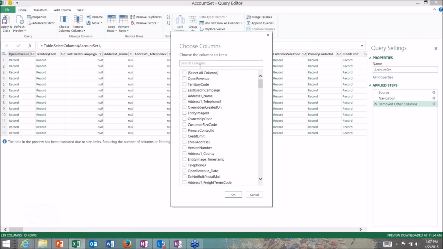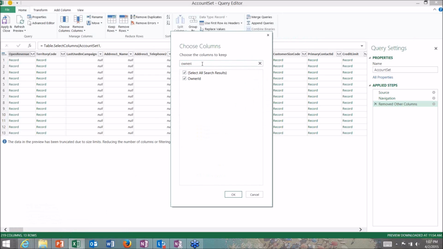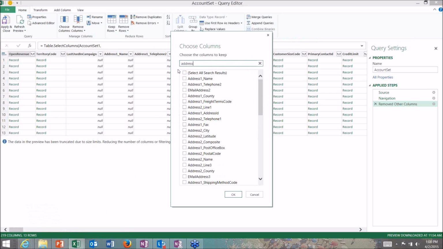Okay. So I select this, deselect there. Notice how all the checkboxes turn off. And now I just want to start searching for the fields that I want. So I want to pull in account ID, and I want owner ID, so I want to see who those sales reps are that are associated with those. Let's pull in some address data. So I'm going to pull in address 1. Let's just do line 1. Let's do the zip code. Let's do the city, and we'll pull in one more. Let's pull in the country.